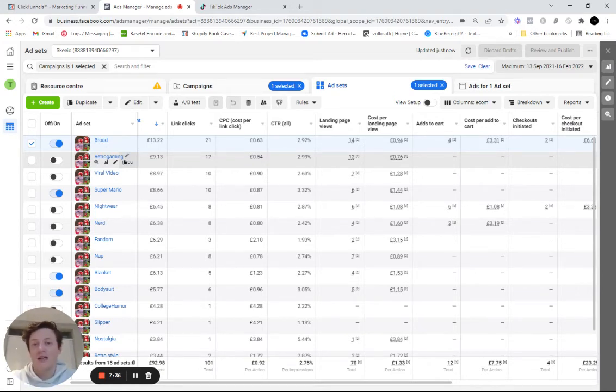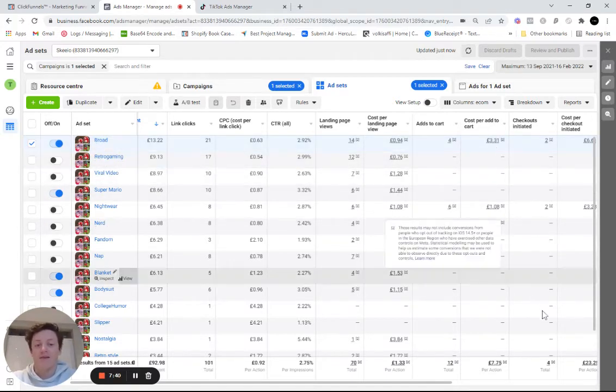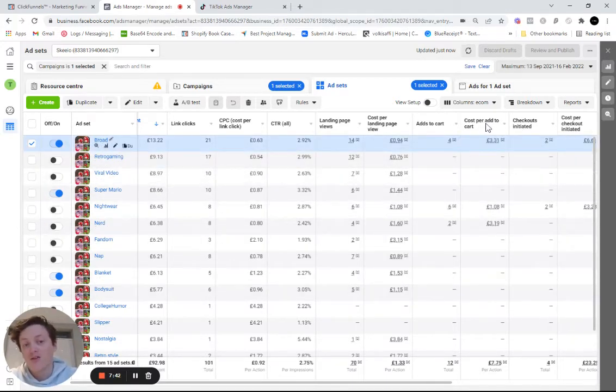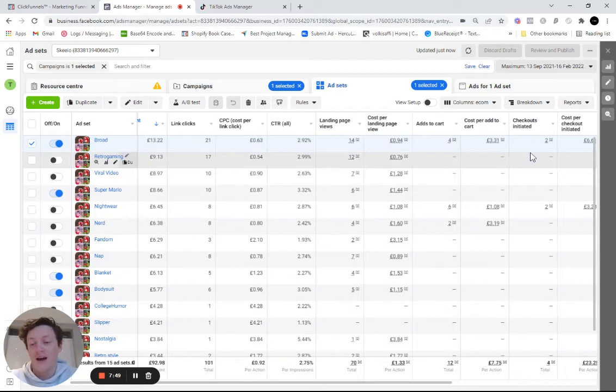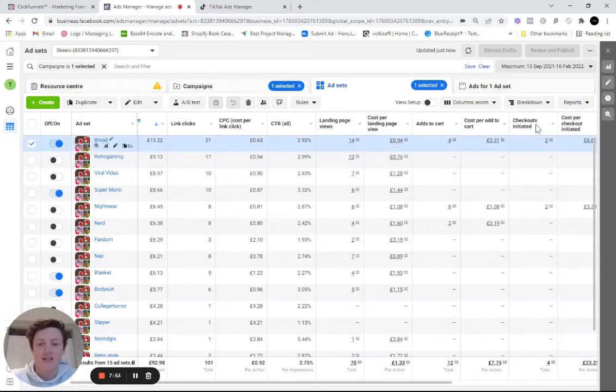But then I did some more digging. I had a look at the analytics on Shopify, and as it turns out, my events were doubling up. So this was probably only about 2 or maybe even 1 add to cart and about 1 checkout, which puts my checkout cost at about £12, my add to cart cost at around £6 or £7, which still are very, very good stats. If you have these stats, again, probably worth running for.